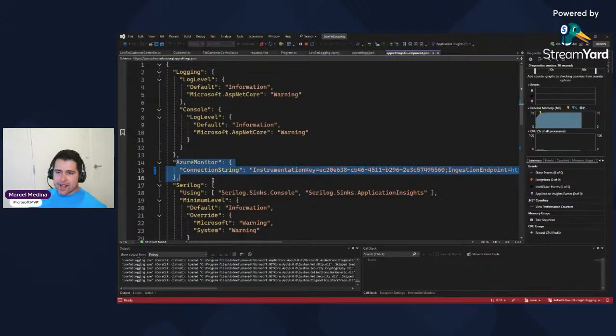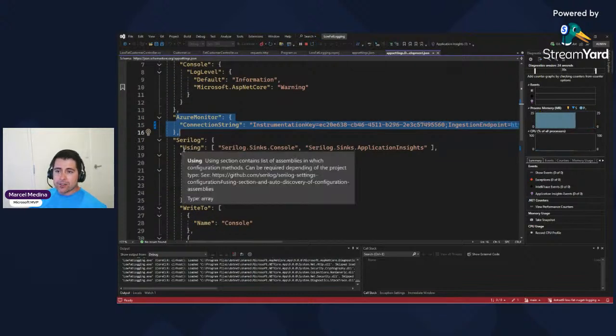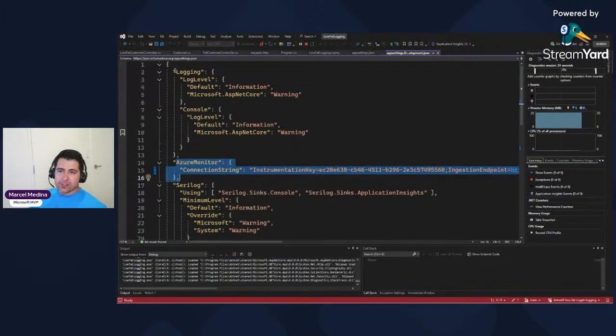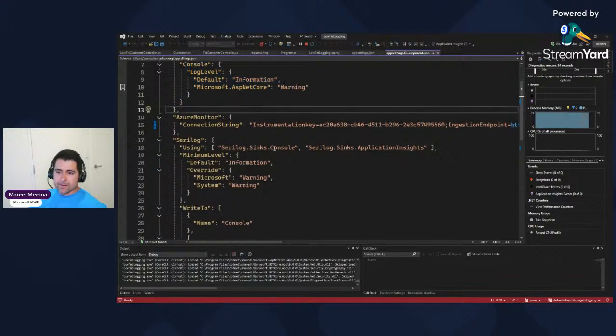But you can see that I have the Azure Monitor connection string for that. And on Serilog, you can also see the logging here. I have some defaults: information, ASP.NET Core warning, same for console. And that's the connection string for Application Insights with Azure Monitor.